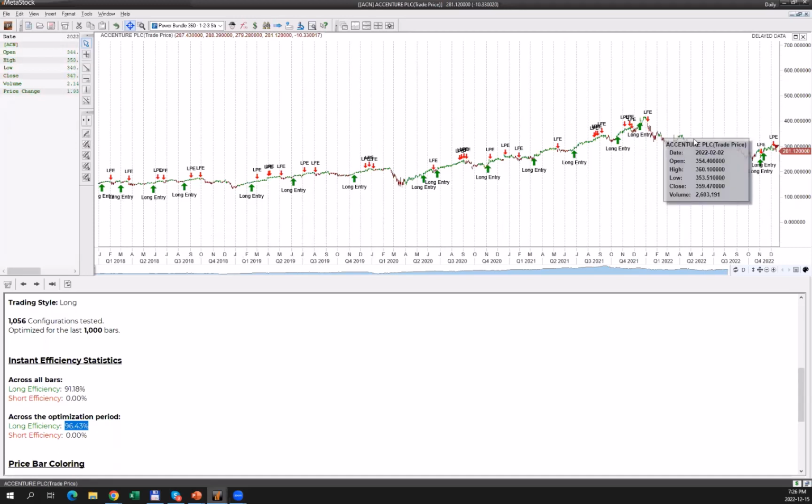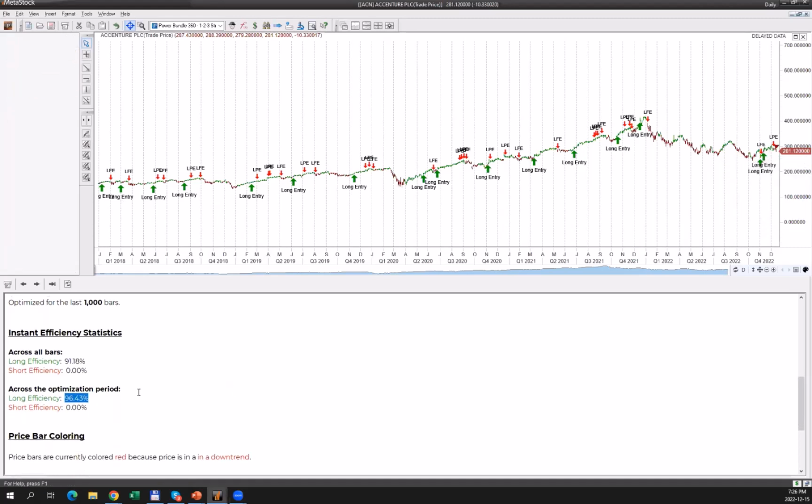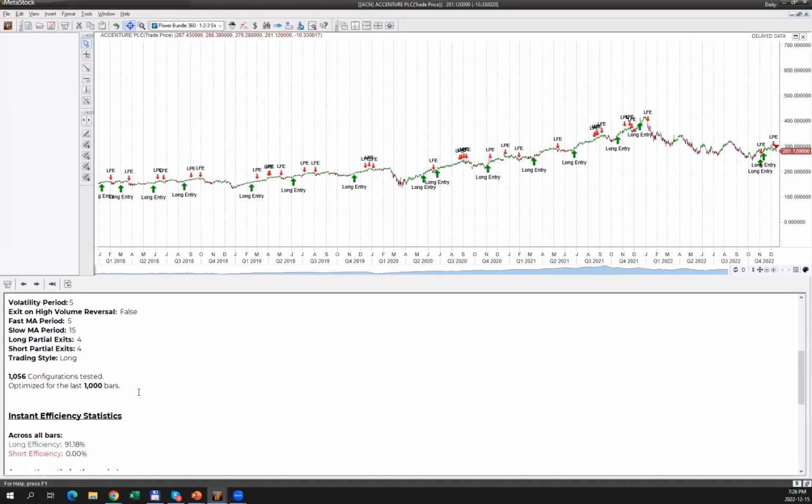As soon as price is starting to go down substantially, no more long entries. See this here? Price moving down, nothing. Because we're in a downtrend. And then here price now consolidated and started to move up again, with our long entries again. All right. So this is how you can really take full advantage of these optimization parameters.